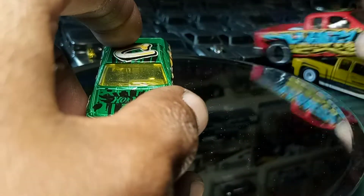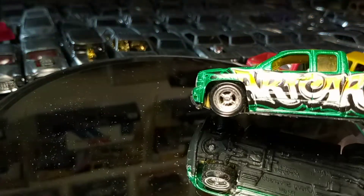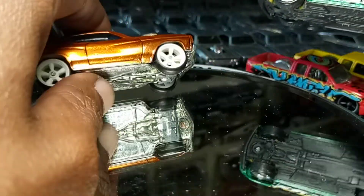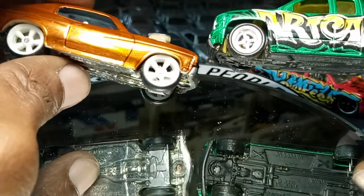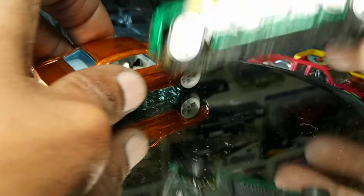You see these wheels on the green one? These big JDM wheels. I like taking the tires off of these and putting them on there. This is your best thinnest big wheel swap thin tire right here. This is my best thin tire combination for the big rim. You can't beat them.